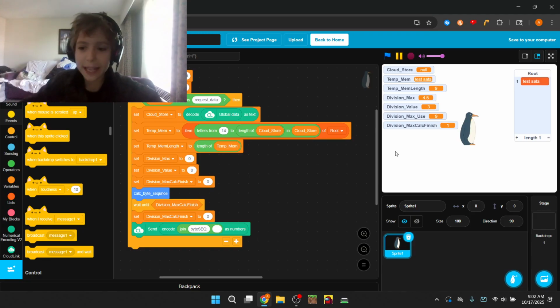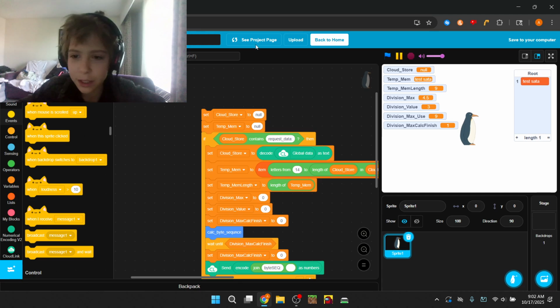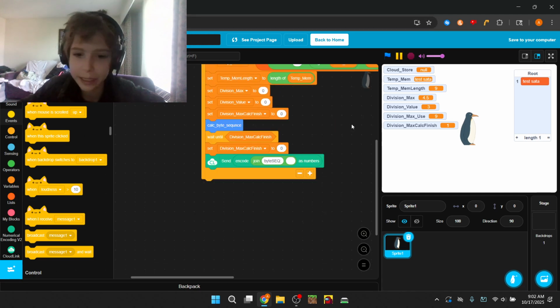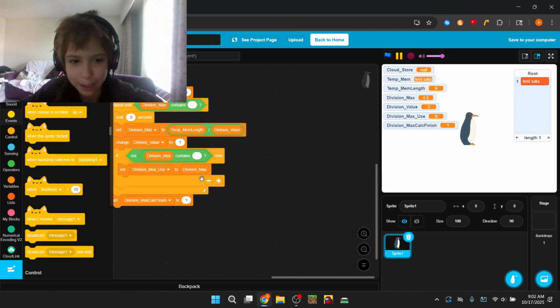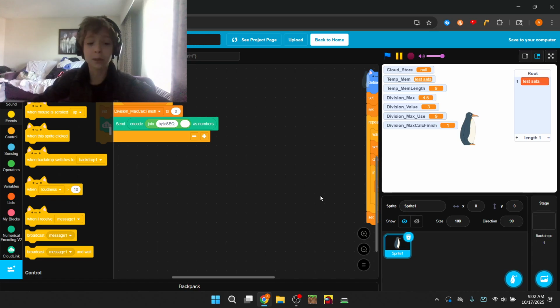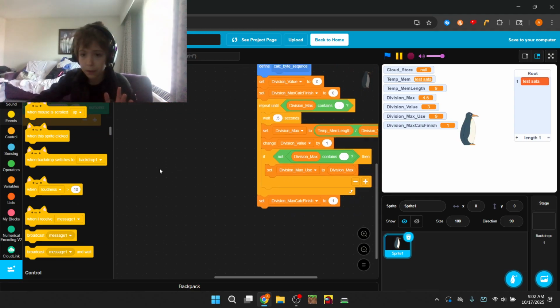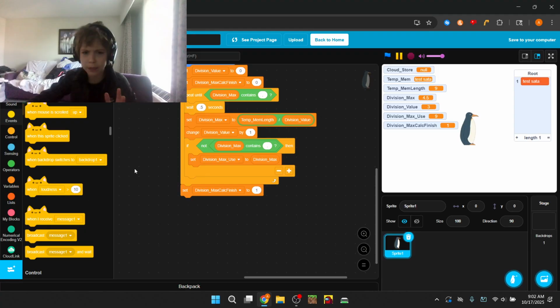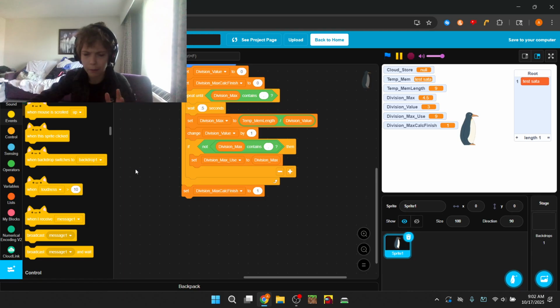We're talking about these. So we can scrap Division Max. We don't need Division Max anymore because Division Max is just stupid. And then, because we need to have it repeat a certain amount of times, what Division Max used. No, wait. We have to set it to division value.